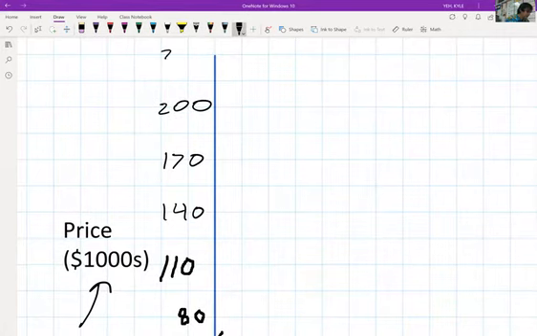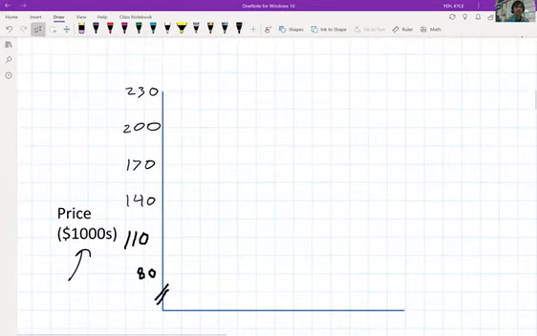This will be 230,000. Now, how did I know to go by 30,000 every 2 lines? I looked at the problem before class, before I started this video, and just figured that out. So sometimes you'll have to make that judgment call, so you're not using an entire sheet of paper for a single problem, unless that's your intention.